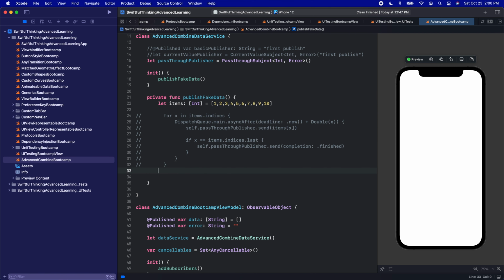We're going to notice here that the number 1 never gets published. I'm going to press play. And we'll notice here the number 1 never gets published. That's because we are debouncing for 0.75 seconds. So we get this publish, and that's going through the pipeline. But then the publisher is going to wait for 0.75 seconds to see if there's another publish. Because this way, if there's another publish, we're going to use that one instead of the first one.